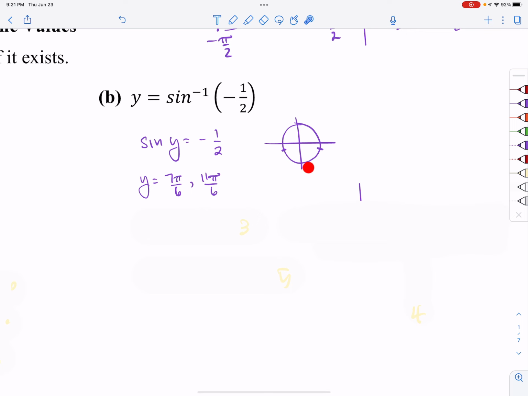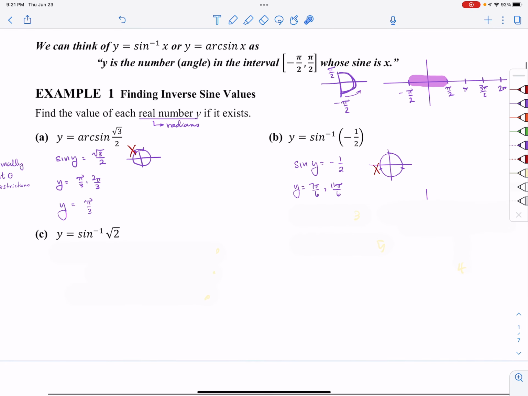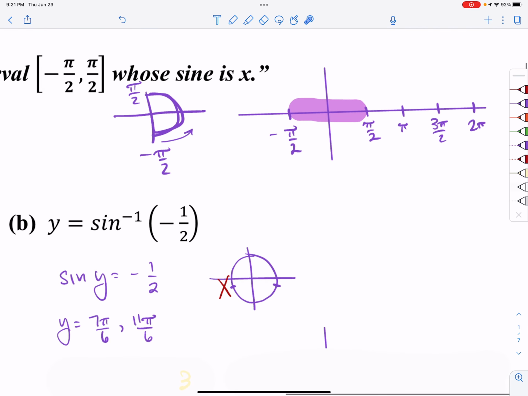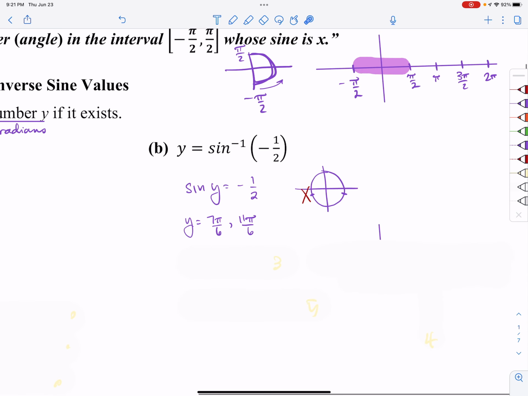First of all, remember that my sine inverse is only on the right-hand side of the circle. So that means for sure we're going to throw out this one. However, we need to be careful here. Remember that in our restrictions, let me take you back up to them because they're right here. In our restrictions, we're only allowed to use from negative pi over 2 to positive pi over 2. However, when I think about 11 pi over 6, 11 pi over 6 is down here in between 3 pi over 2 and 2 pi. 11 pi over 6 does not meet my restriction.